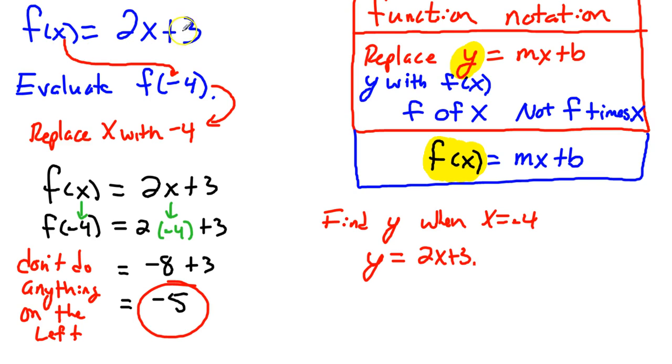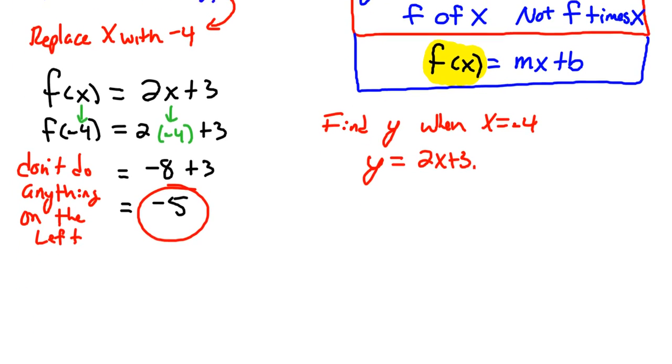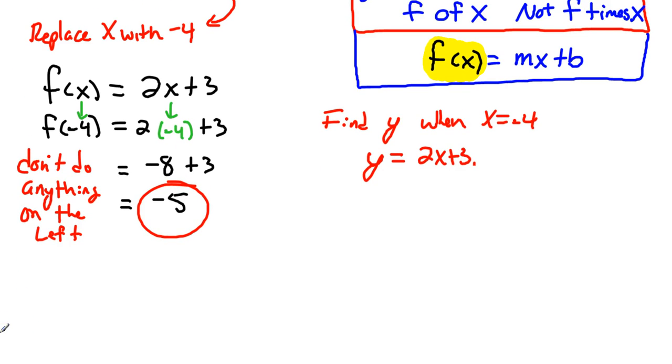So now we've got this function, and instead of saying plug in -4 and evaluate for y, it's just find f of -4. There you go. So take out the x, put in -4, and then work it out. And you only work out the right-hand side. You don't do anything to the left-hand side. That's just the notation of it. Okay, so that's what they would want you to do if it's just one value. You take out the x, plug in the number, and work it out.